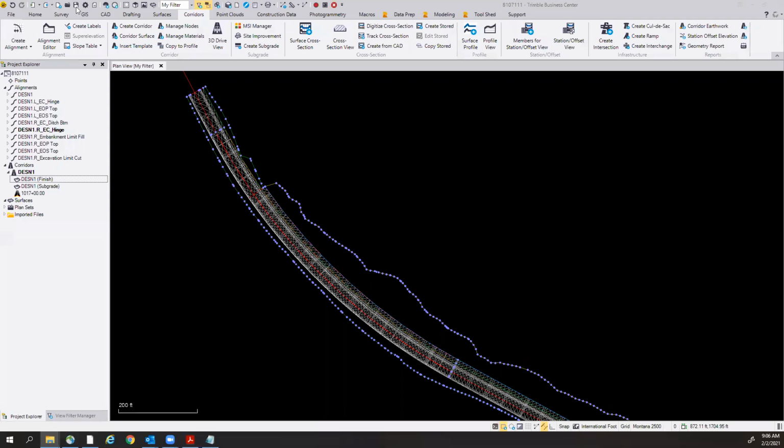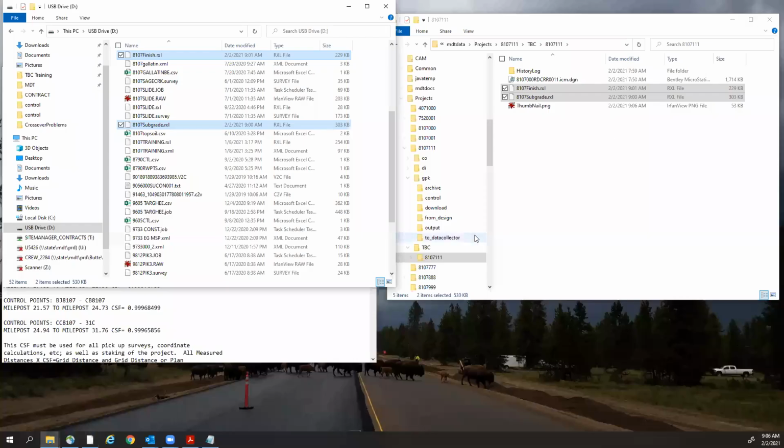And we can just save our drawing and close it. And we're ready to get everything set up on the data collector for slope staking. So I think I'll take a 15-ish minute break now. We'll come back at 9:20 and work on the data collector then to get everything set up for slope staking.